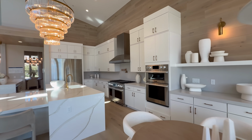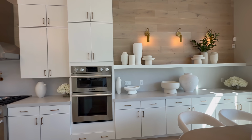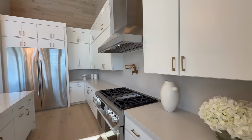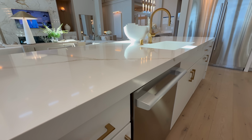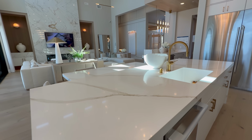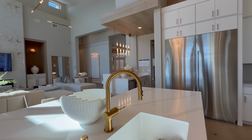Okay, so now let's go ahead and continue. I know I get a couple comments about the extension as far as the counter space inside of the breakfast nook. Some folks are a fan of it, others are not. So if not, of course, you can just go ahead and have that removed for a spec home or if you build from scratch. Now heading in here, look at the gold hardware right here, family, complementing the quartz countertops and those veins right there. You have the waterfall edge on this side, and then even the brass on this side as well.